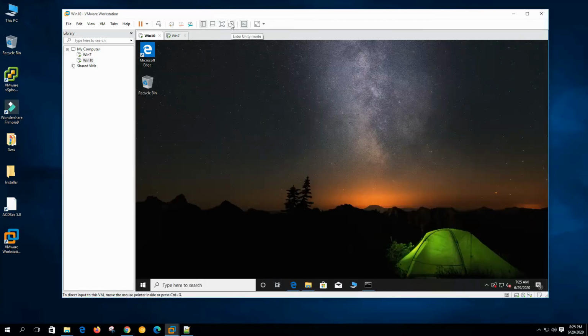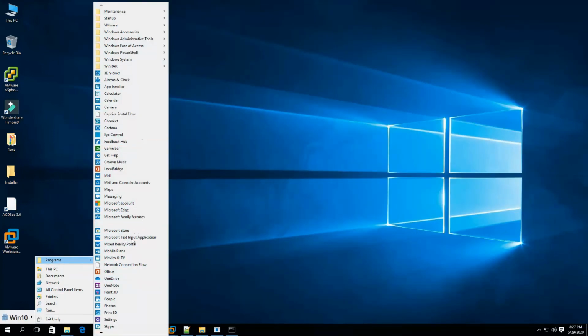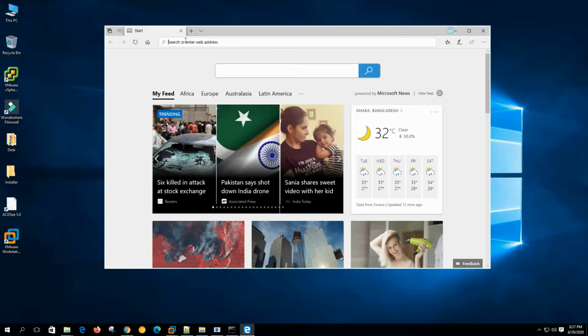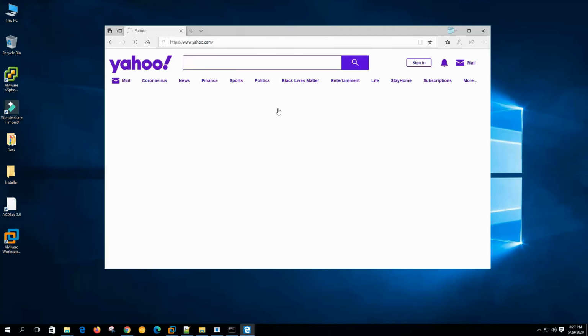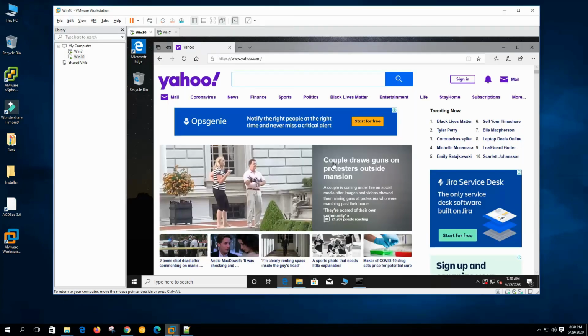Unity mode is a nice feature. We can leave the virtual machine in the background and we can work with the program directly from the host system. We need to install VMware tools. So if we click now Unity mode, we can access the virtual machine programs from here. We can run any application, let's say Microsoft Edge. Let's go to yahoo.com. Now we are browsing yahoo.com from here. Now if we exit the Unity mode, we can see that the browser and Yahoo page opens here. So we can access any virtual machine's application outside of the virtual machine through the Unity mode.